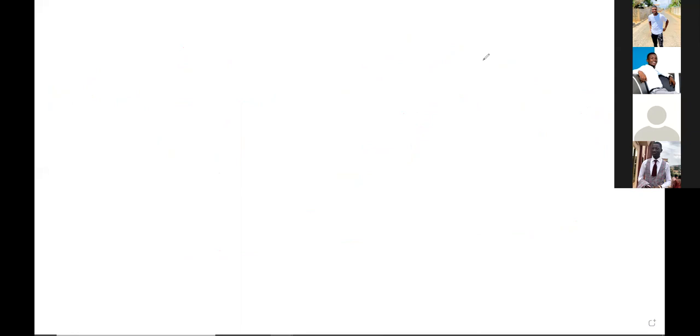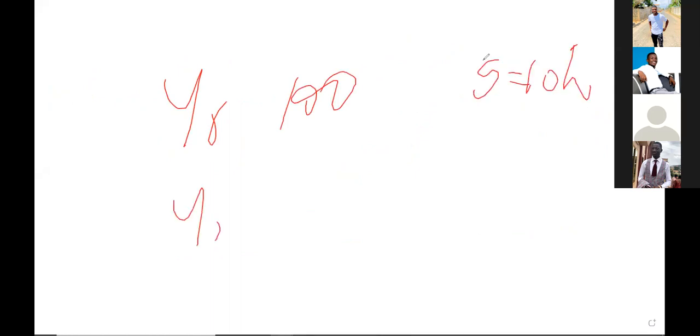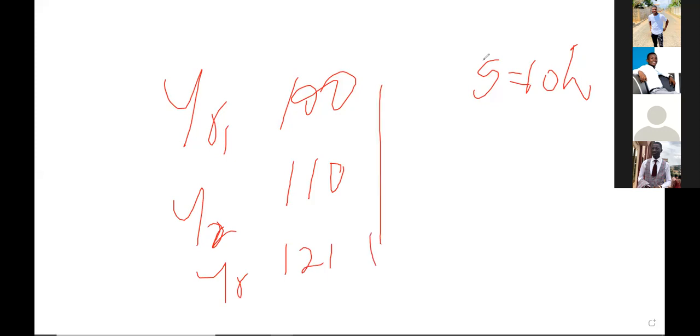No. Anytime it is increasing by a percentage, for example, in year one you have 1,000, and let's say the growth rate is 10%. So it will increase by 10%. In year two, what will you have? 1,100. Is that not so? Year three, how much will you have? 10% of this is what? 1,210 or something like that. You realize that the cash flows are different, and therefore you cannot use the annuity formula. Remember the definition of annuity: it is a constant and regular cash flow, fixed. It is the same amount over the years. That's why they say 2,500 per year. It means that it doesn't change.